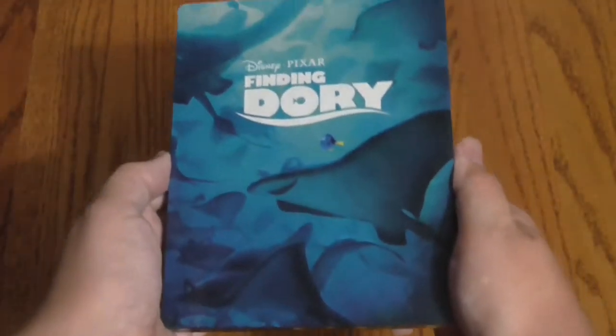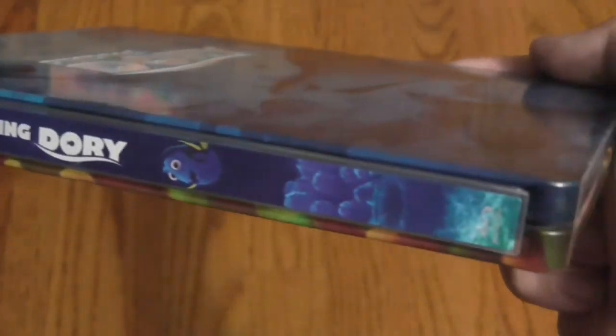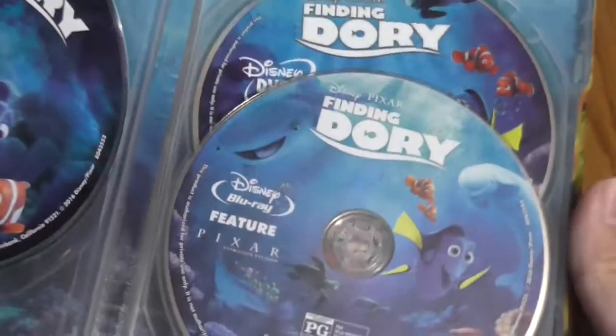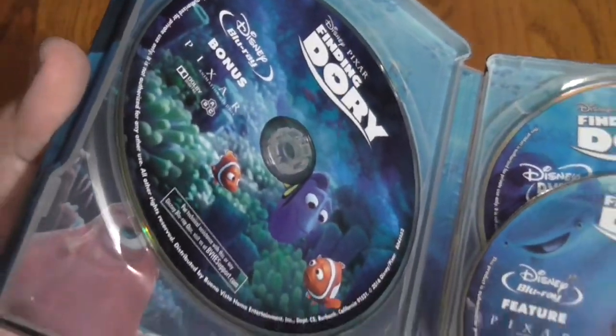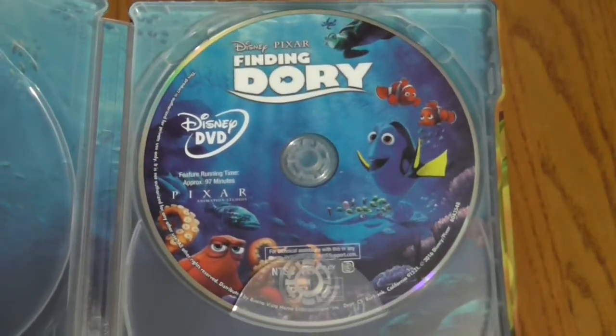A very good sequel to Finding Nemo that's all about what it's like to live with a disability that people may not notice, which is something I myself, being someone with Asperger's syndrome, can relate to. In terms of the structure and the pacing, it has issues, but its themes and better moments elevated it to very good sequel status. This steelbook was a Target exclusive and boasts a modified version of concept art as the cover.